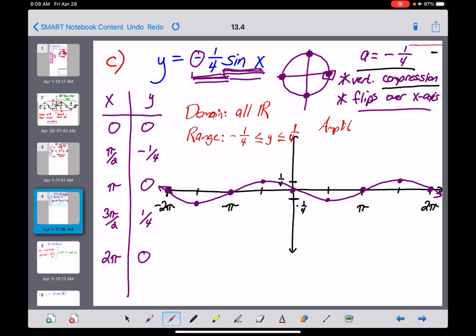Okay, amplitude, there you go. Technically, guys, amplitude is the absolute value of that negative number right there. So we would say that the amplitude is 1/4, not negative 1/4, but I don't think I would take off if you guys gave me that. And this one here, yet again, the period is how much space or time it takes to repeat itself of one full cycle. Like from this point to this point over here, yet again, the period is 2 pi. As I said, we'll change the period, I believe, in section 13.7, but not here in 13.4.